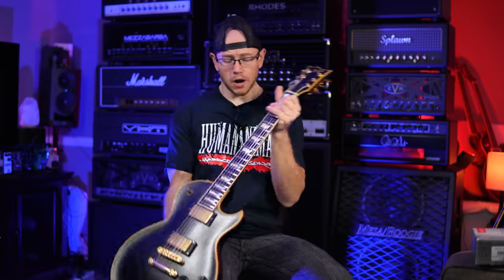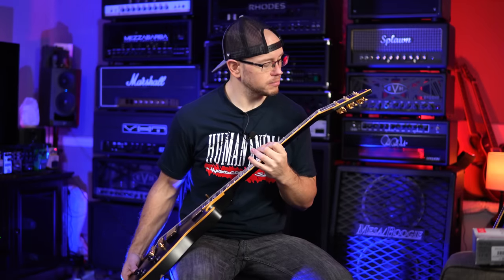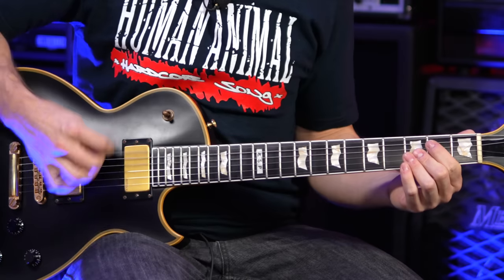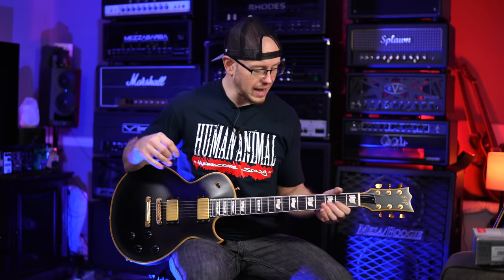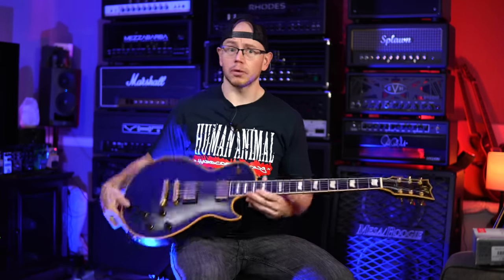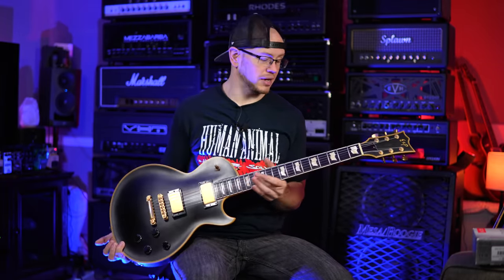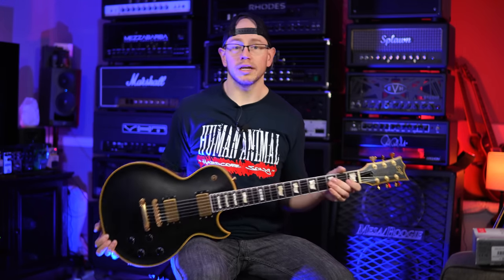All right, guys, so I have tuned the guitar up, and this thing definitely needs a little work as far as the setup goes. It looks like at some point maybe some heavier gauge strings were on this, and now they are sitting really, really low in the nut. Because the strings are so low at the nut, they are just buzzing off the frets, unfortunately. So we're gonna have to do some work to figure that out. More than likely, if I plug this thing in, which we are gonna do, and riff on it for a minute, just because it wouldn't be a belligerent amateur unboxing if we didn't, we're gonna get some string slap and some noise through the amplifier. So I'm going to have to do a slight bit of setup on this thing in order to get it to fully playable functionality.